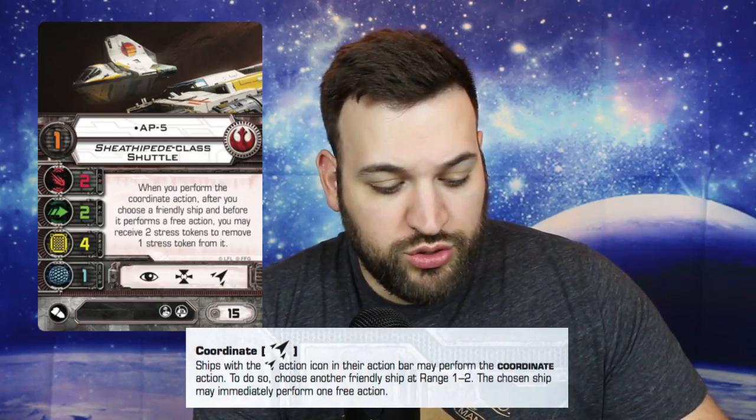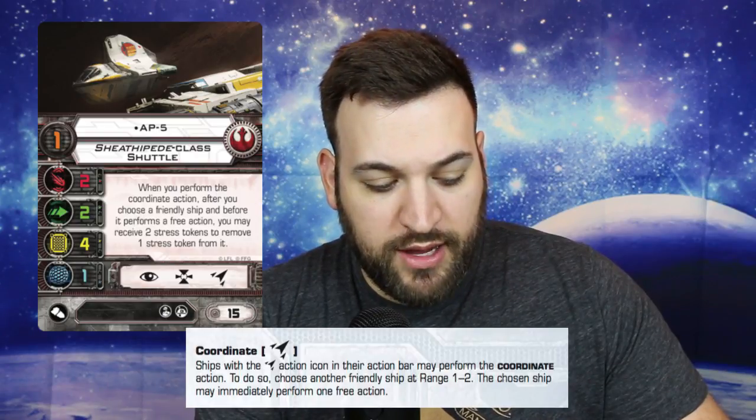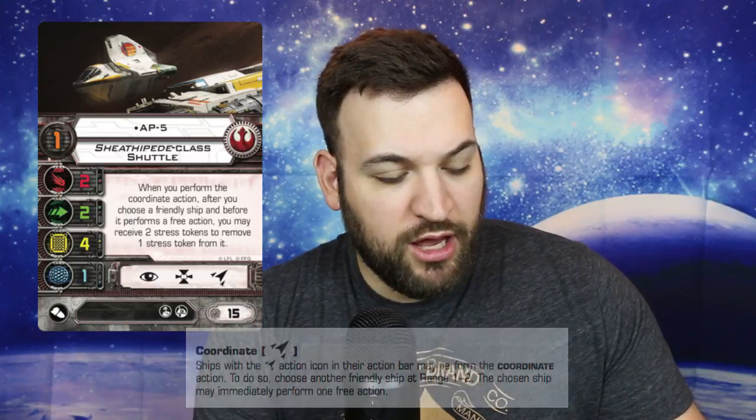To do so, choose another friendly ship at range 1 to 2. Then the chosen ship may immediately perform 1 free action. So this is helping you in the action economy, which I've talked about all the time. Anytime you can take additional actions or assist in those actions, it really helps push yourself.